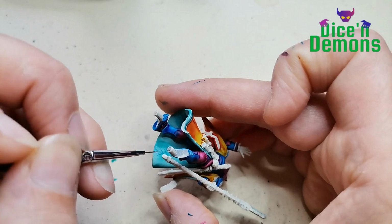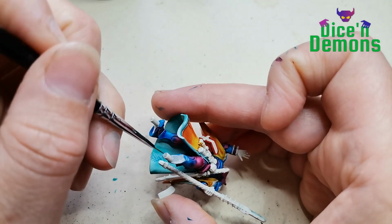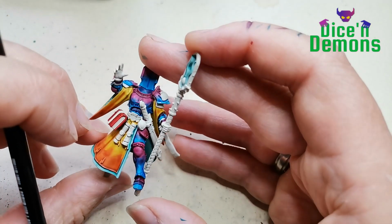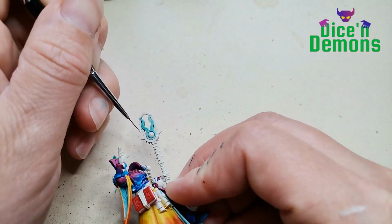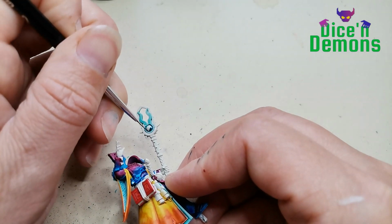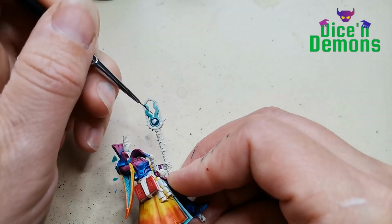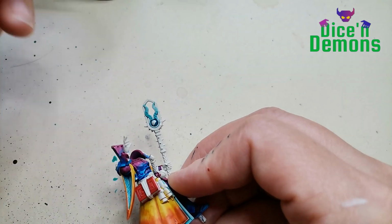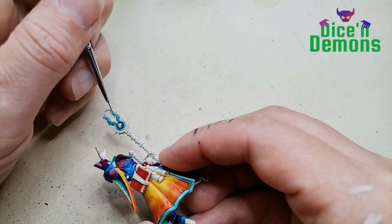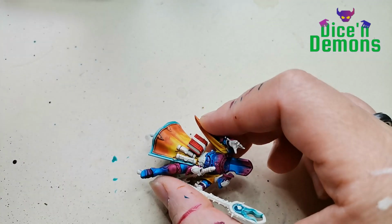and as you can see here, I'm using a quite small fine brush, and then I just do really fine cross hatching. I'm not too careful with it on the inside of the cloak because that won't be as visible, but you can see here on the top of the staff that I'm trying to be a little bit more careful and get some really tiny cross hatching going on here. And I think contrast paints are just so easy to work with for this kind of thing because they flow so smoothly.